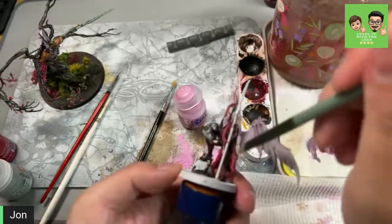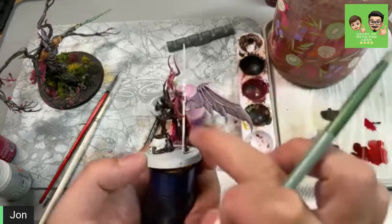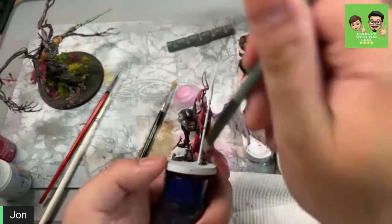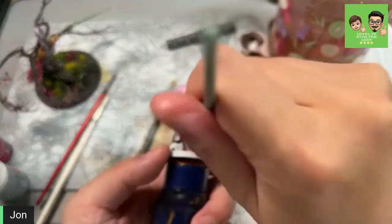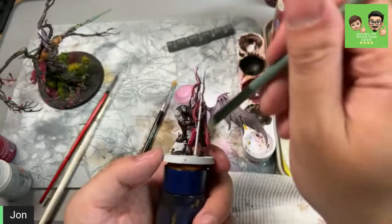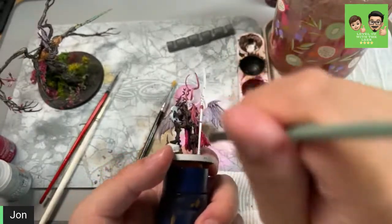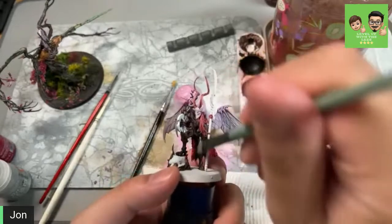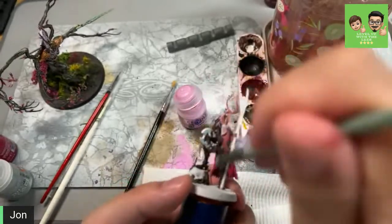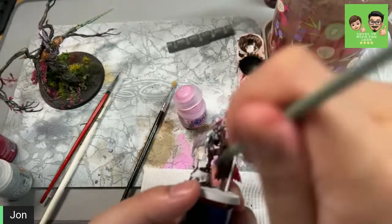I'm paying particular attention to the edge here, because this face, this edge here facing the light. So in theory, well, my basic color theory is it should be brighter. So that's why I'm brushing it more than some of the other parts. Yep, because that should be highlighted. Likewise, this part should be highlighted. So I'm brushing it a lot.